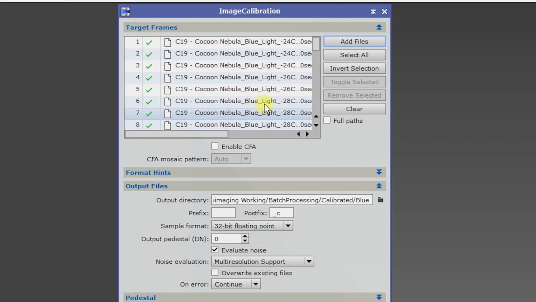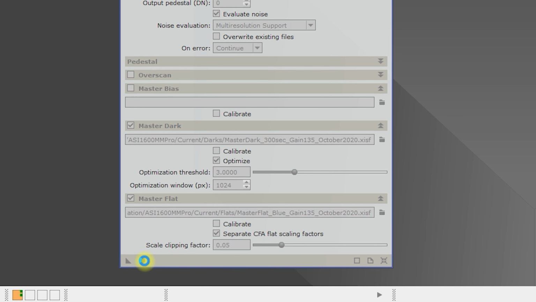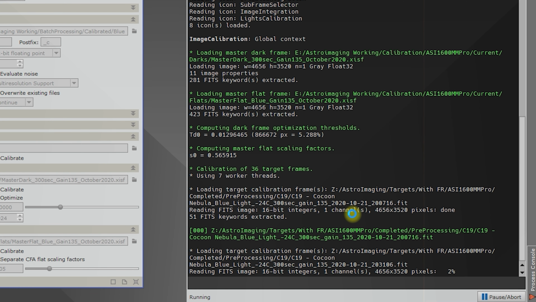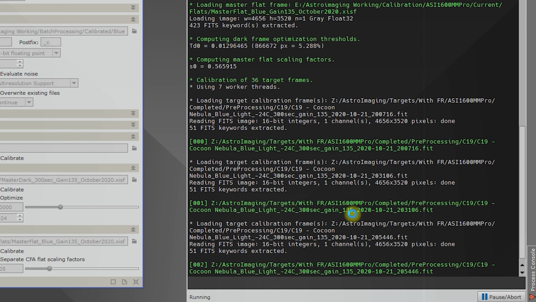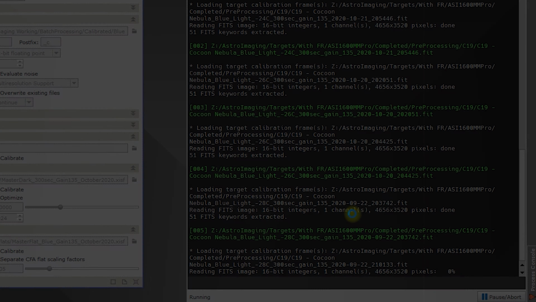So now that all of that is set, we're just going to go ahead, click this Apply Global button down here, the highlighted circle. We'll just click on that. Our process console pops open and we will be back when this completes.